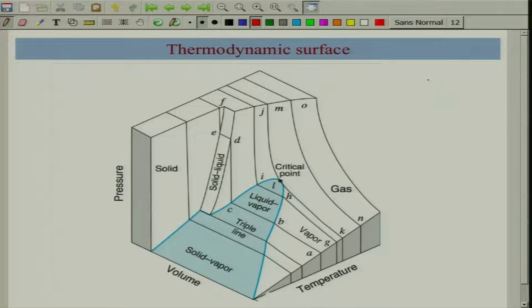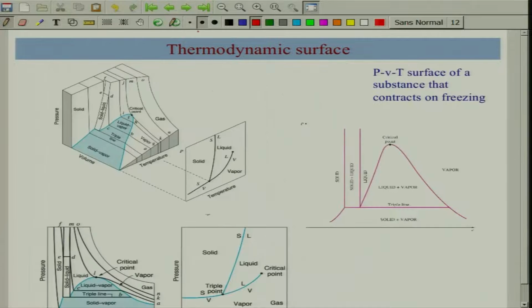Now, we talked about only 2D plots, but you have the pressure, the volume, and the temperature. PVT are the normal state variables, which you can combine to get 3D diagrams, where you can have solid-vapor phase transition, solid-liquid regions, only solid, and vapor. It is usually very difficult to remember and draw, but it is illustrative. What we are doing is taking projections of the 3D system to 2D, and you can get the PT diagram as we have said, and this PV diagram, which is this one.